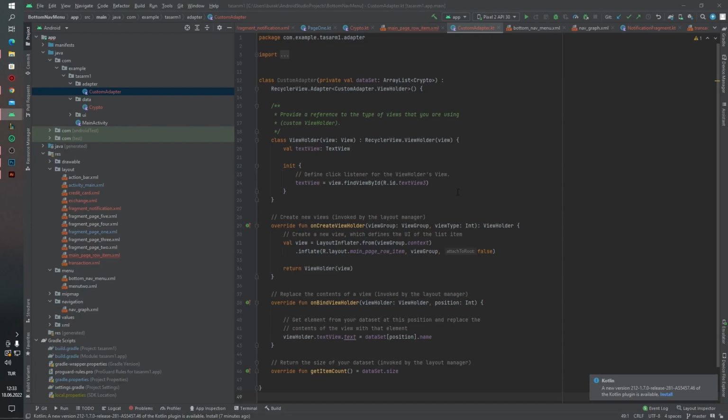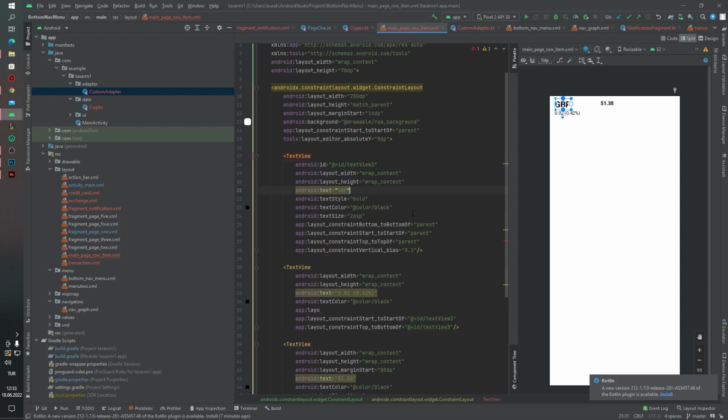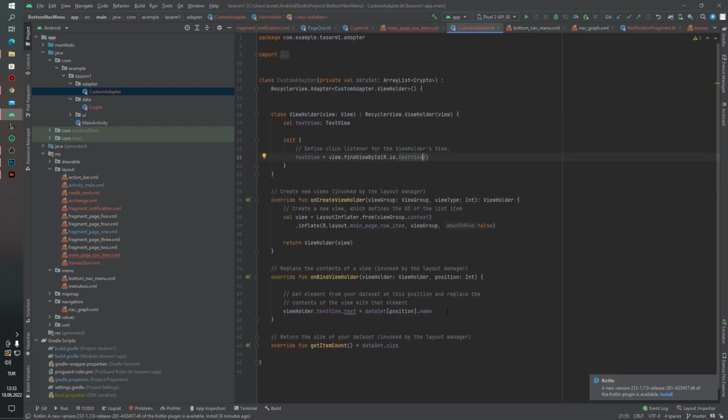I changed several things. First of all, I created a dataset, and type will be crypto. We can delete this block. And also I defined our layout in here, and also inside the text view, let's our text view 3, and position name. Okay, our adapter is also ready.